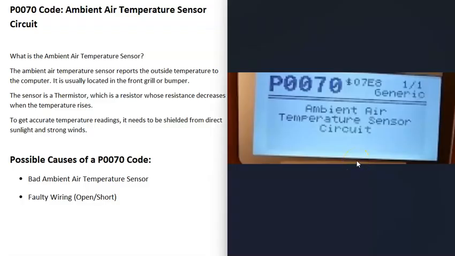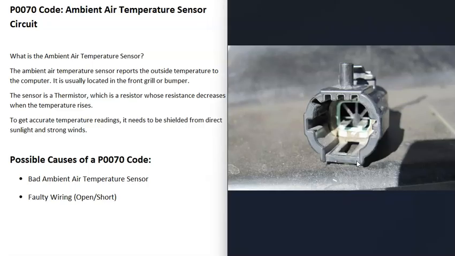So what would be some possible causes of a P0070 code? Well, the first thing that could cause it is that the sensor has just gone bad and needs to be replaced. These sensors can be tested. They are basically what's called a thermistor, which is a resistor whose resistance changes with the temperature.